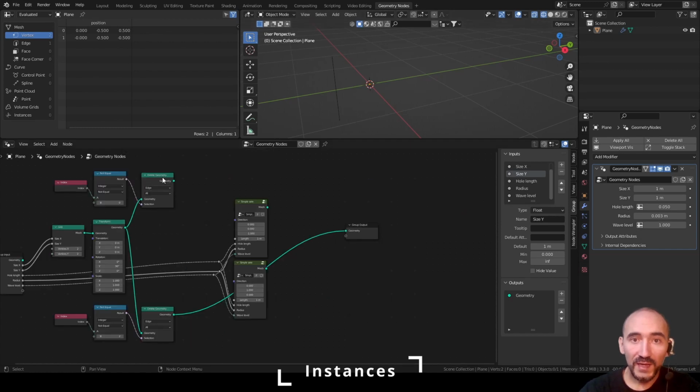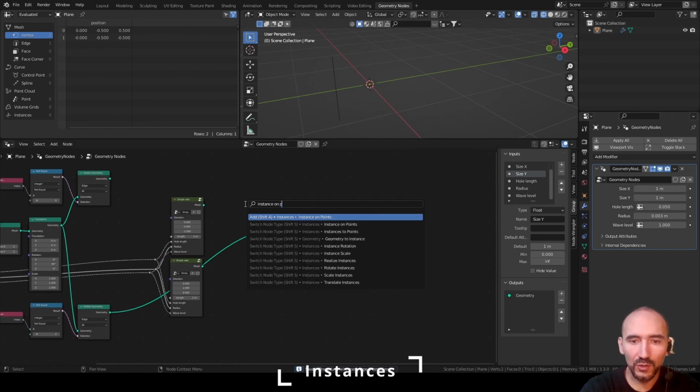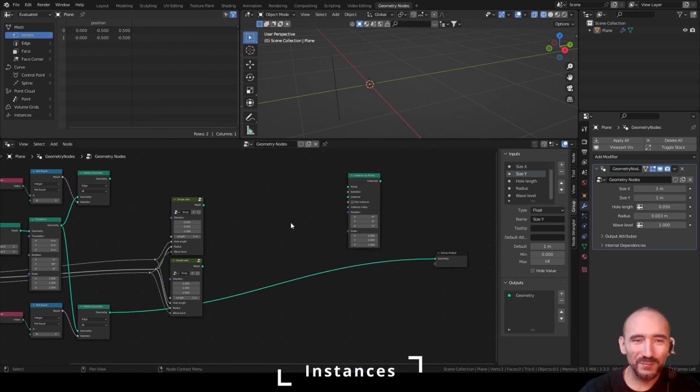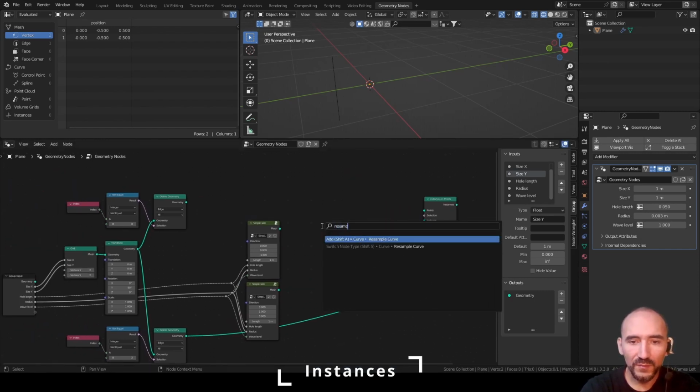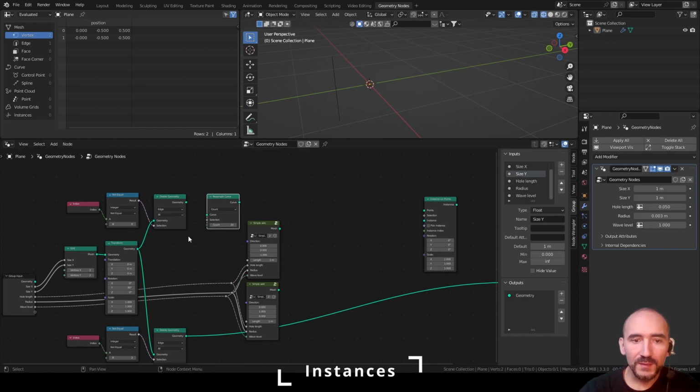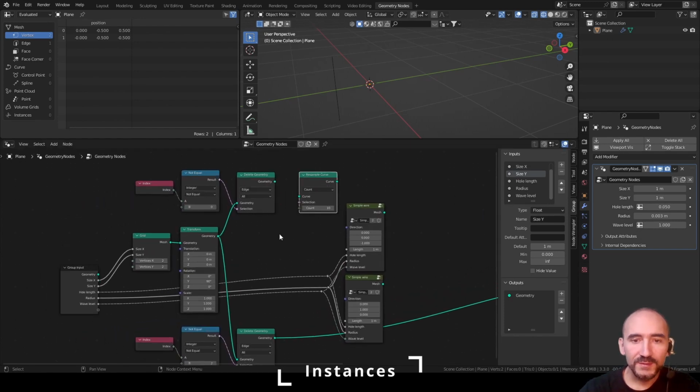Now I have two lines that I can increase with these two values, size X and size Y, and now we have to instance some values on points, but before we have to resample these two lines with a number of points that we have using the whole length. Each 0.05 meter we want a line, so we can use the whole length, but we have a count here, so we have to set a length type here and link the whole length here.